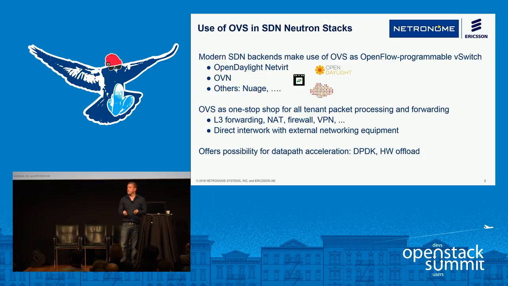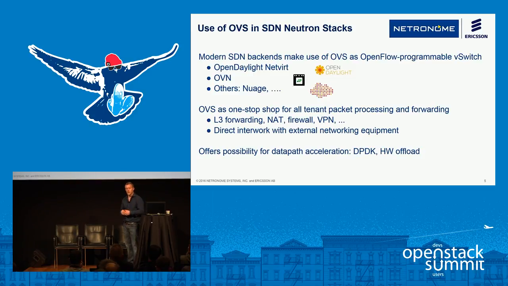When you look at how OVS is being used today, it's pretty much the de facto standard when it comes to doing your virtual bridging. It's been used by a lot of different SDN controllers out there today. Looking at OpenDaylight with NetVirt, that's one that Ericsson supports and does a lot of development in. OVN, Nuage, a lot of other SDN controllers use OVS. So it's a pretty critical piece of functionality to be able to connect your VMs into your networking aspects, okay?